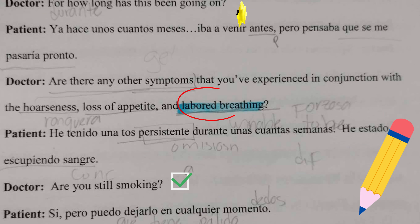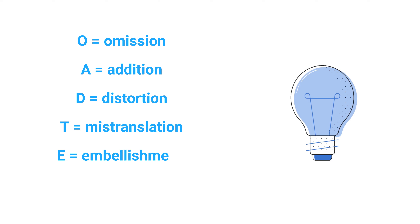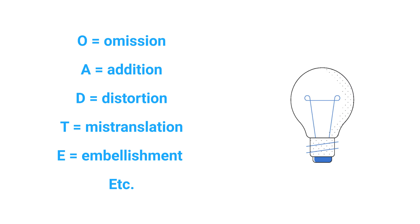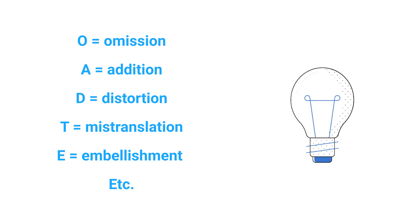When I used to practice about four hours every day for a year before taking my oral exam, I used to listen to my recording and I would underline, highlight, circle, or put an asterisk on the sections that needed to be better rendered or the sections where I did a pretty good job. I even ended up creating little acronym letters that I would superscript or subscript to a sentence — like O for omission, D for distortion, T for mistranslation, and things like that. This gave me a good idea of what were my strengths and weaknesses and helped me improve my voice and speaking style too. I highly encourage you to record yourself while interpreting — you will not regret it.